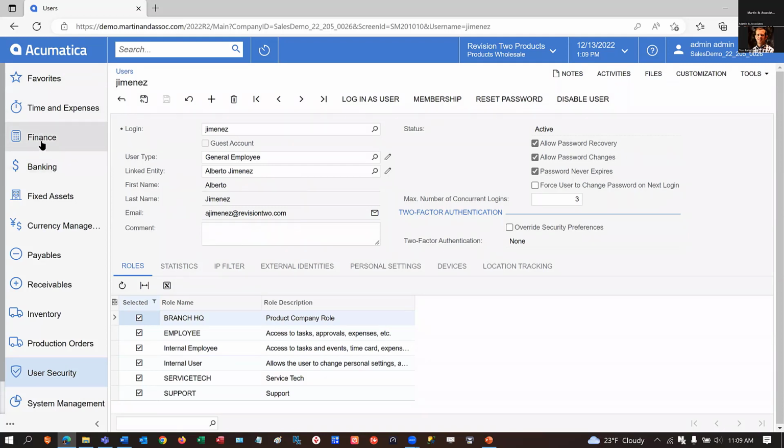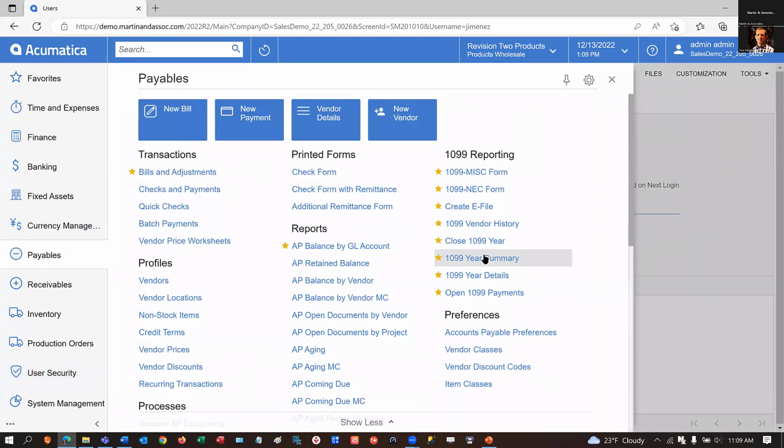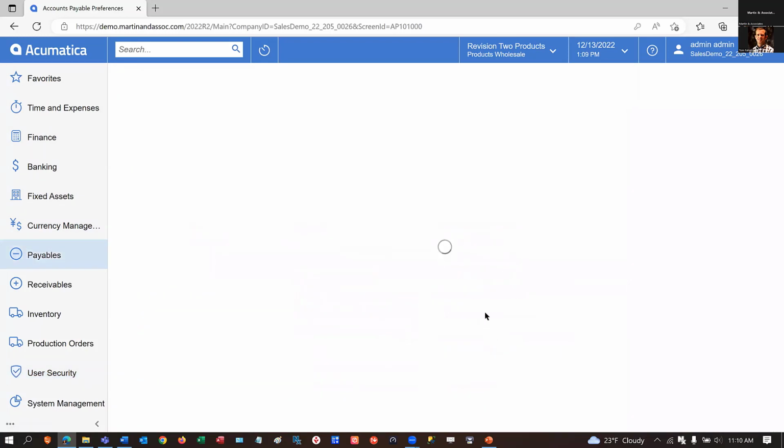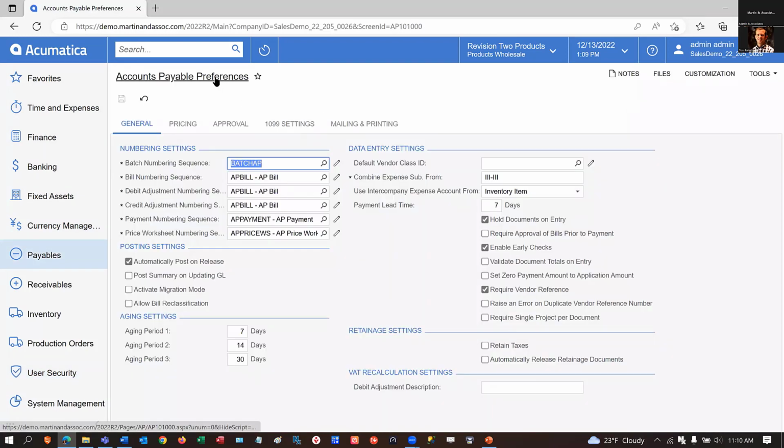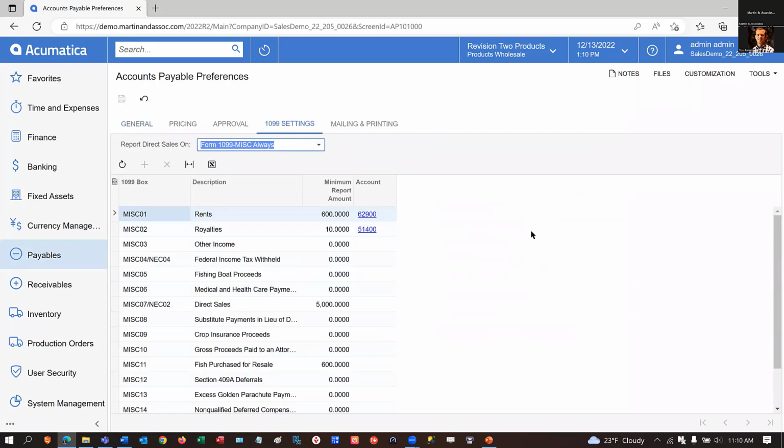Last of a few little administrative bits. In accounts payable, when we look at the 1099 features, I wanted to remind us that it is the accounts payable preferences tab that possesses a 1099 settings tab that out of the box comes with some thresholds, in that rental payments have a minimum reporting amount that's pre-configured by Acumatica of a $600 threshold.